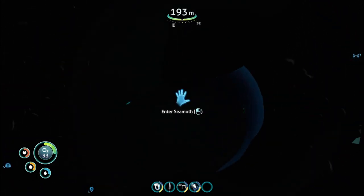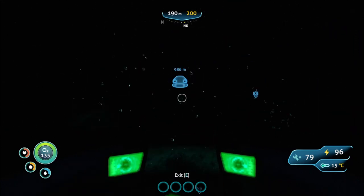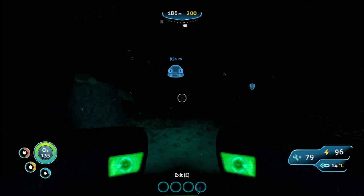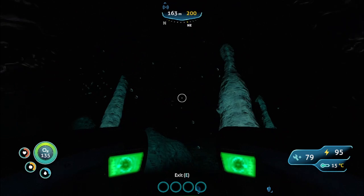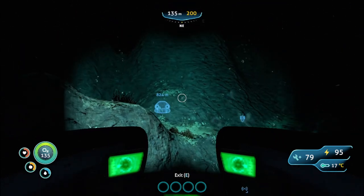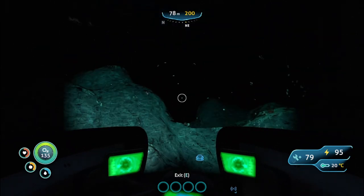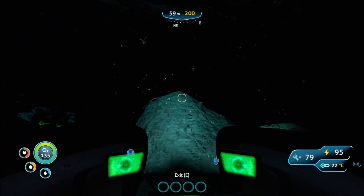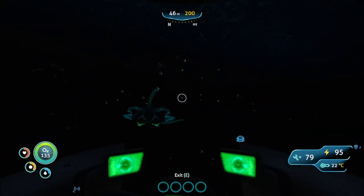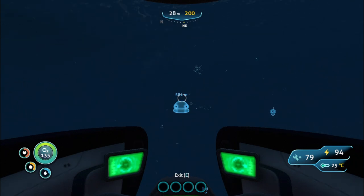Get you back in the damn sea moth. Welcome aboard, Captain. I'll get the hell out of here. I am in way too deep. I can't do this shit. Well, great. Just want to forget about Lifepod 19 for now. So, fuck you. You can fend for yourself. Because I just got this baby built, and she can only go down 200 meters. And apparently I can't survive that far down for some reason. This is just terrific.